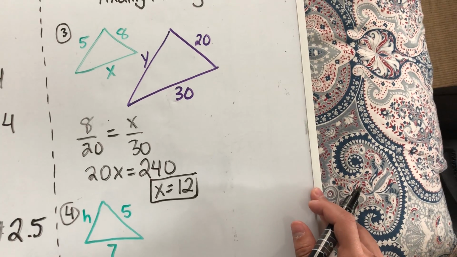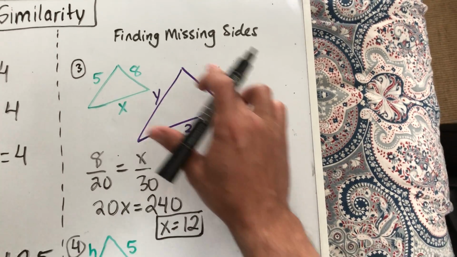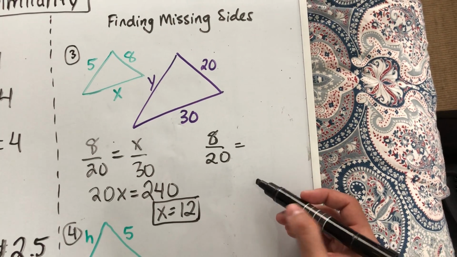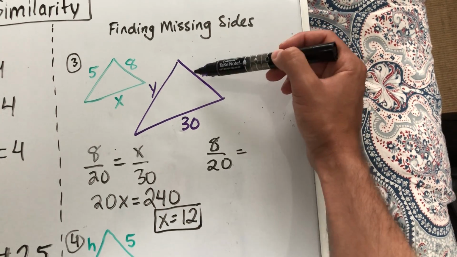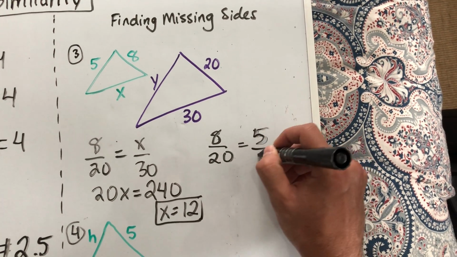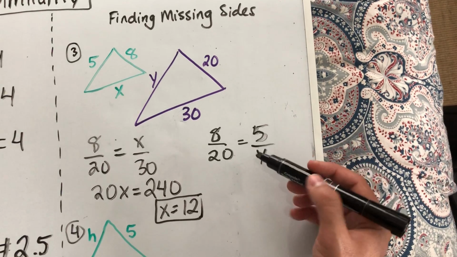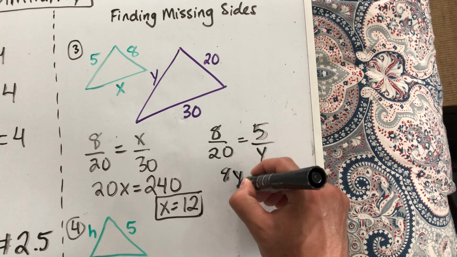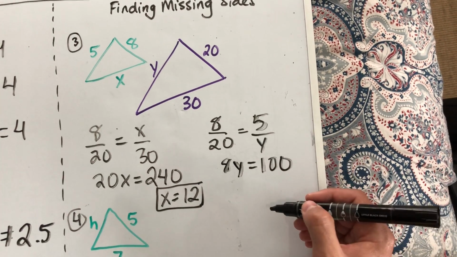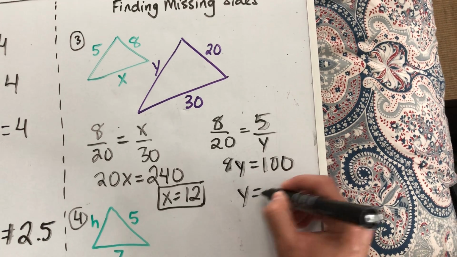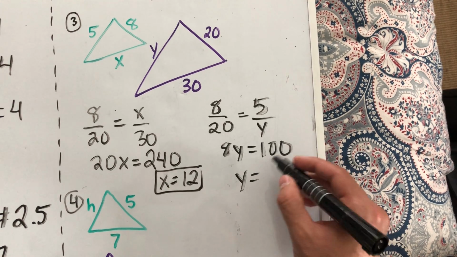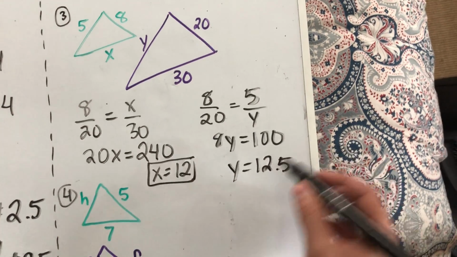All right? So if we want to find y, again, you're going to have to use 8 and 20 again. And this time we're going to be finding y. So if you did 8 over 20, then it would be 5 over y. And again, you're just going to cross multiply. So 8 times y, just 8y. 20 times 5, you get 100. And then y, if you divide by 8, you get, what is that? I don't even know. It's 80, 16, that's 12.5. Yeah, I think it's 12.5. All right.